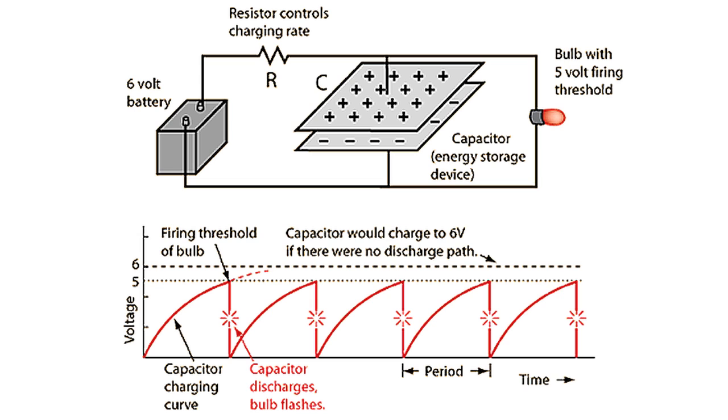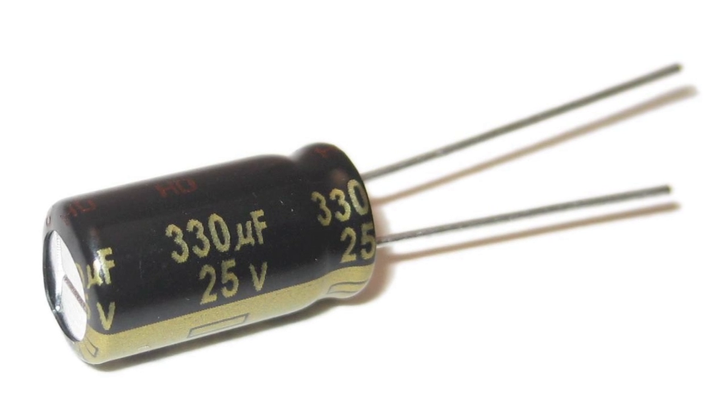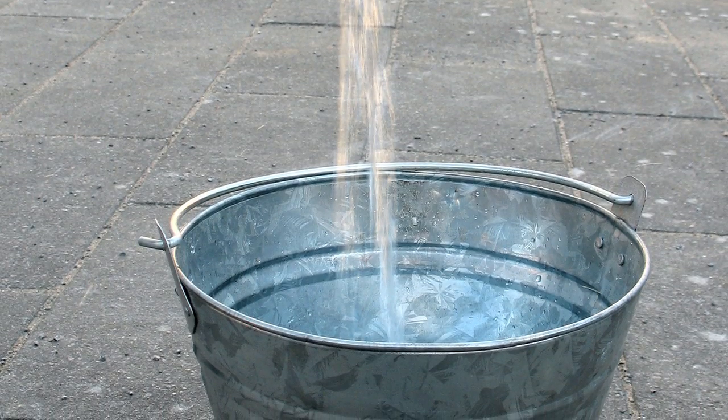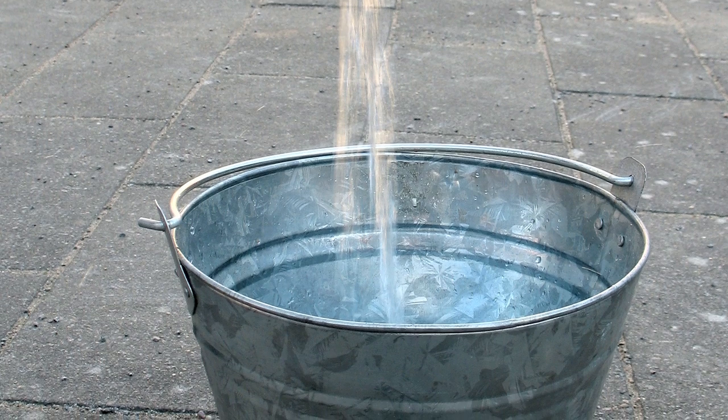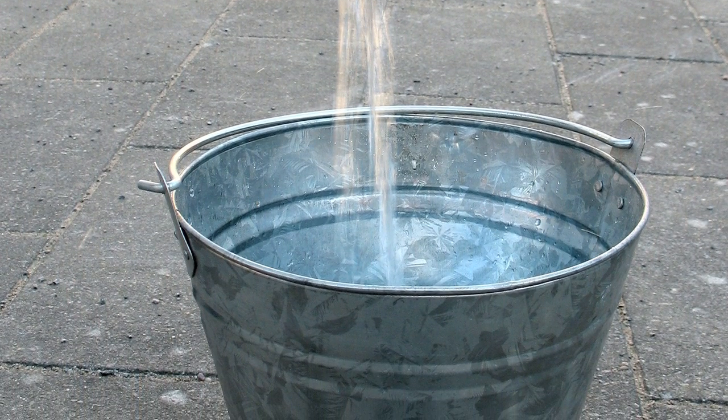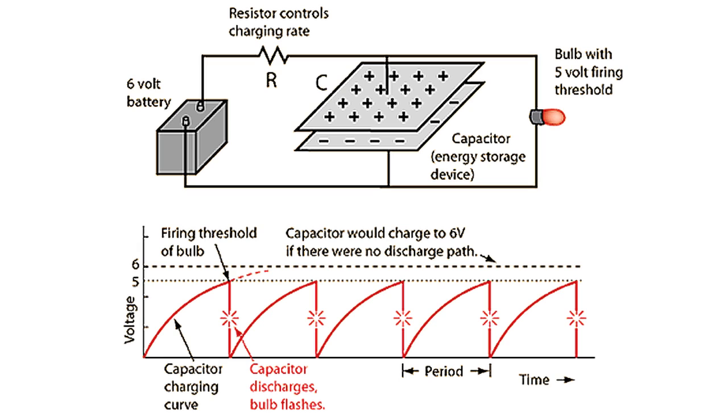So what happens is the current goes through the resistor down into the capacitor. You can think of a capacitor as sort of like a bucket that holds charge, just like you'd fill a bucket up with water. And as you fill it, the height of the water in the bucket gets higher. Well, as you pour more and more charge into a capacitor, the voltage across the capacitor is just like the water level in the bucket.